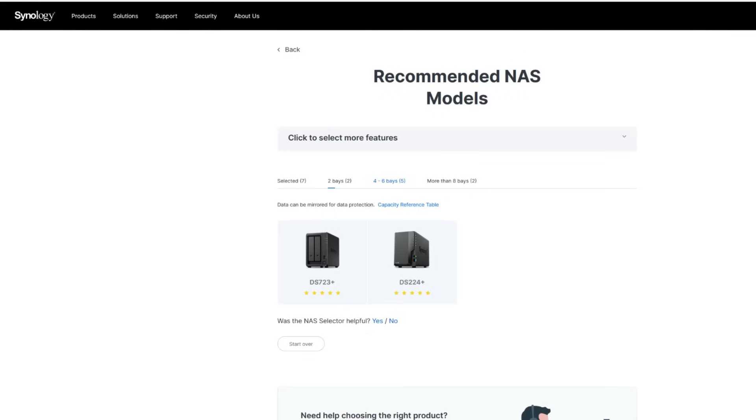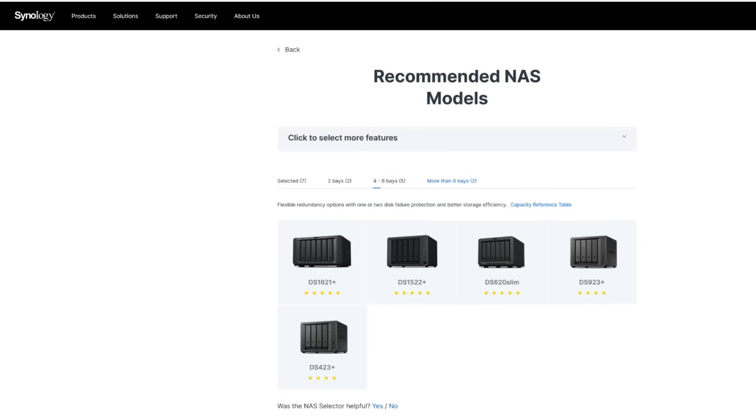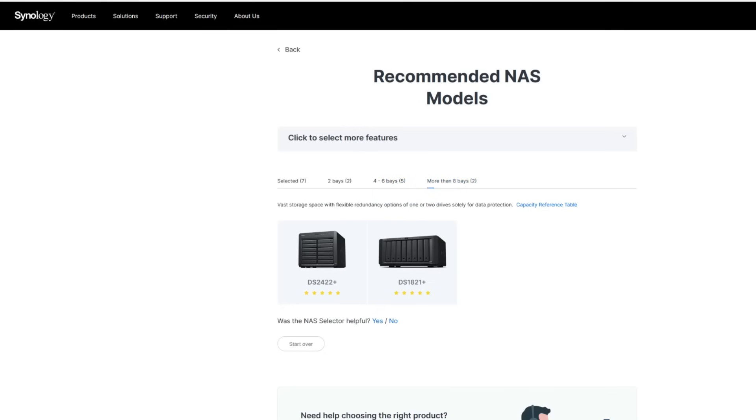There are about a billion things you can do with this thing, and I'm going to cover the ones that interest me the most. Now if you're just a home user or maybe have a really small business and you don't need to back up over 20 terabytes of data, that's okay. Synology has drives that fit just about any solution you might need and quite affordably. For today's purposes, I'm going to show you how I'm going to use it, and then you can decide if it's something that might work for you.